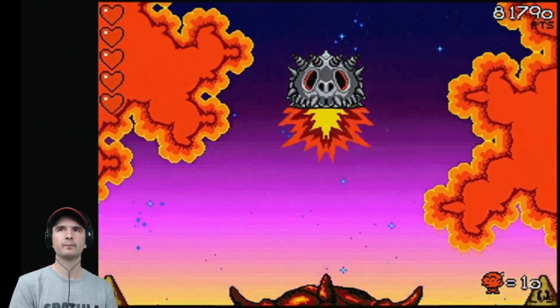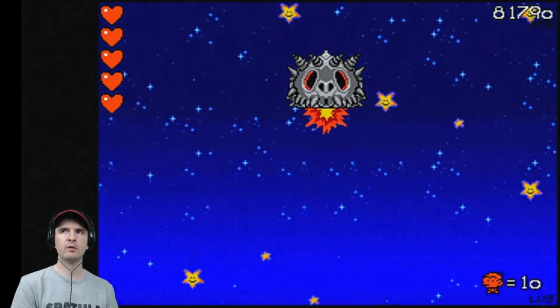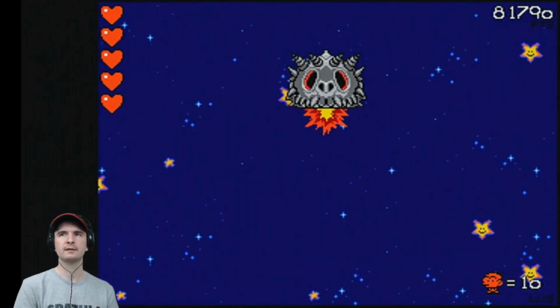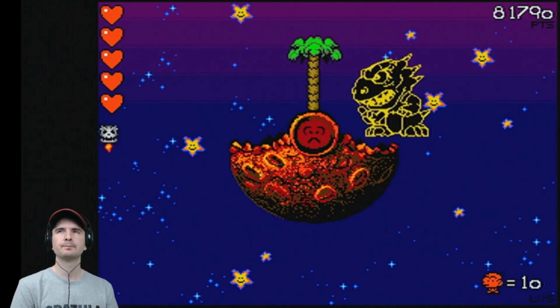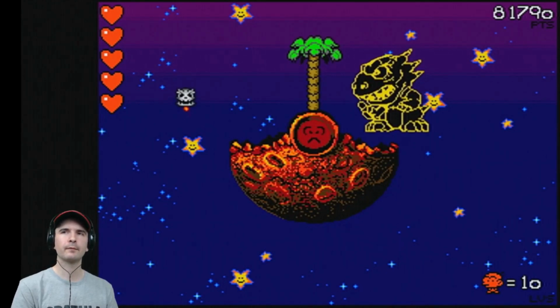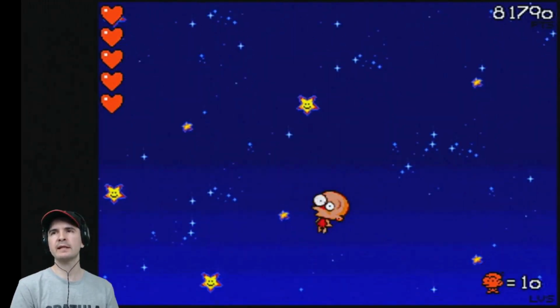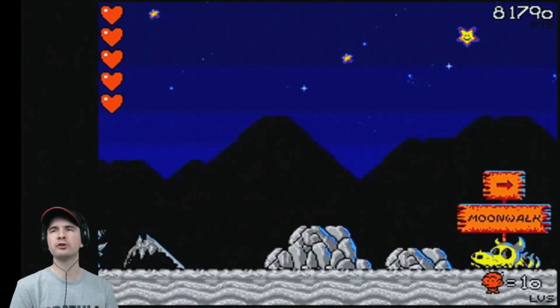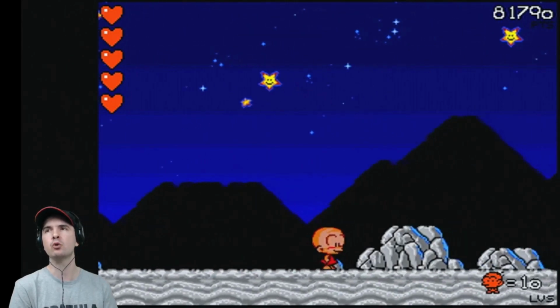Right. 81,790. 10 lives and maximum hearts. It's not a happy ending yet. Now again, like that last boss, this is the moonwalk. You've got to hit him in exactly the right point, and that point is right on the tip of his nose.